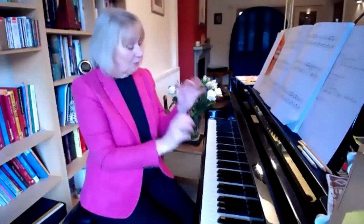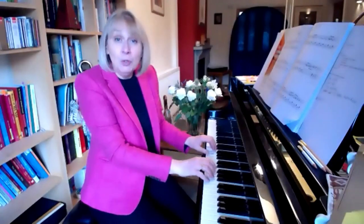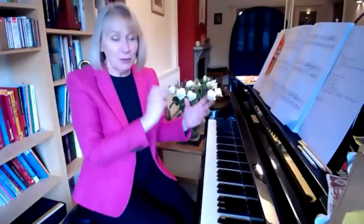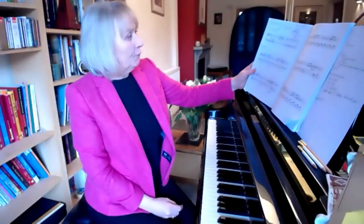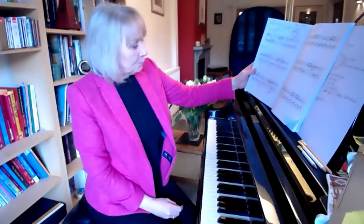And the other thing I really love about this is that D minor section. So it really helps to highlight, if you like, the change from the major to the minor and how you can change the mood completely. You can tell I like that because of the way my whole body goes. So the Chromatic Rag, that is in Unit 6 of Piano Safari 3.